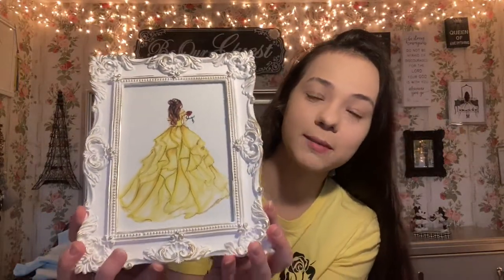The next one is also by Mel Z's Illustrations and here we have Belle. I am obsessed with this obviously because I love Belle, so I had to pick this print up immediately when I saw it. I also have the Belle in her blue dress — she made one with Belle in her blue dress. I just kind of have it hanging really nicely and I don't want to take it off, but there's also one in her blue dress.